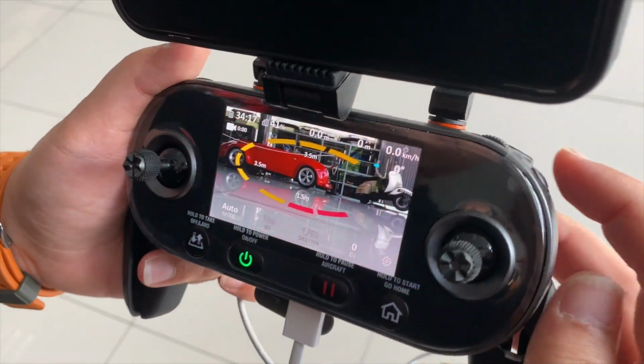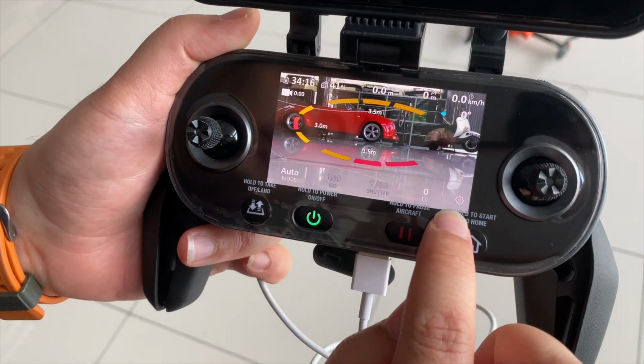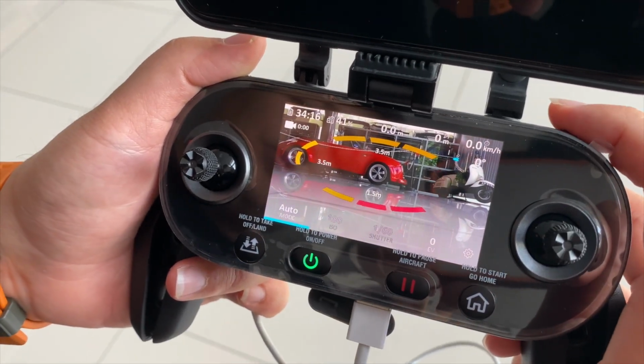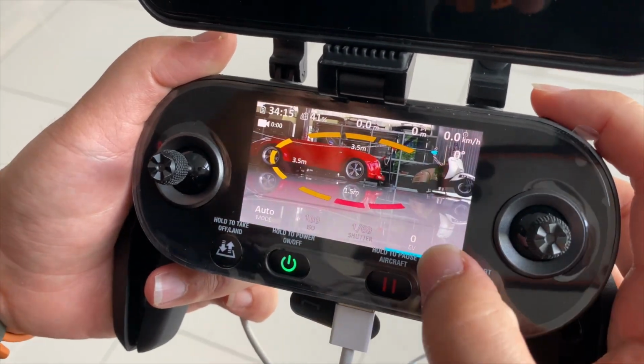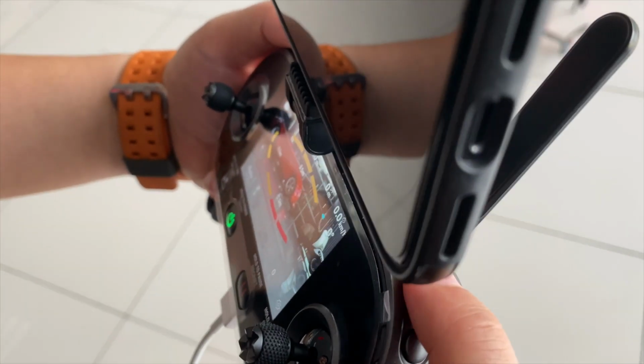So how to do it? You can use the button here. Just scroll down here. So how to scroll? You can scroll to the setting here. You can see it. So we scroll now here. Auto. Again, this is an EV again, so this is a setting here. So how to enter it? Just press here.